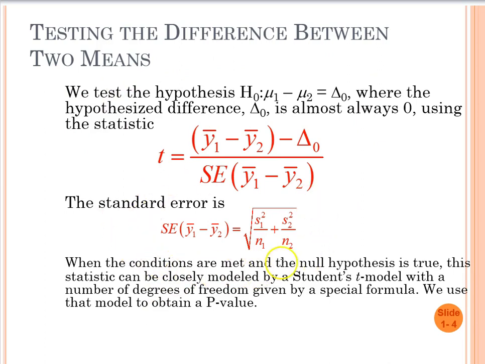Again, I want to emphasize that the standard error is different from that shown in your book. Neither is incorrect. They're just two different methods. If you use your calculator to run these tests, it will let you choose which method you want to use to calculate the standard error, whether it's the pooled method or the non-pooled method that I've showed you here. Again, that handout that I provided for you earlier, and that I'll provide for you again in this file, will show you how to run the t-test for two-sample means, or a two-sample t-test.